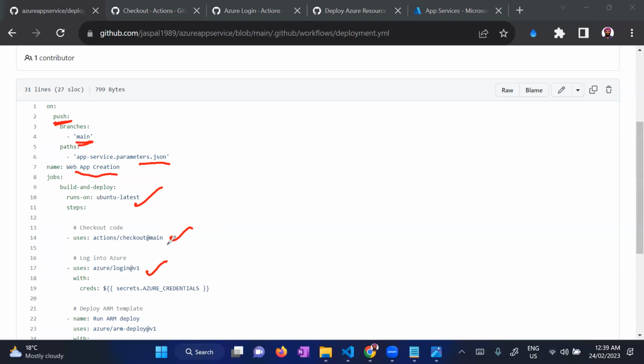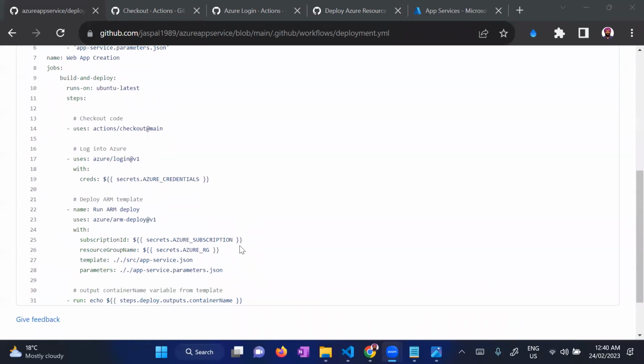And I have specified that you need to use this credential, which I created and configured as a secret in this repository, which we will see shortly on how it was configured. Because if you have not configured this secret, then when this workflow gets triggered, it will just fail, saying not able to authenticate.